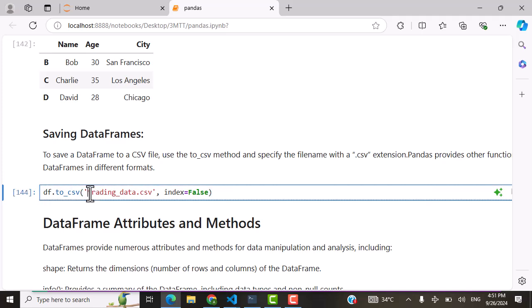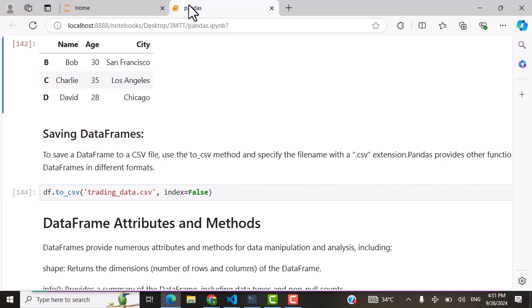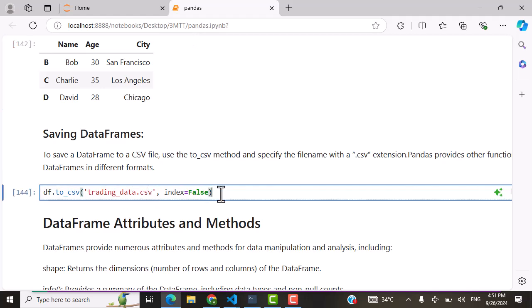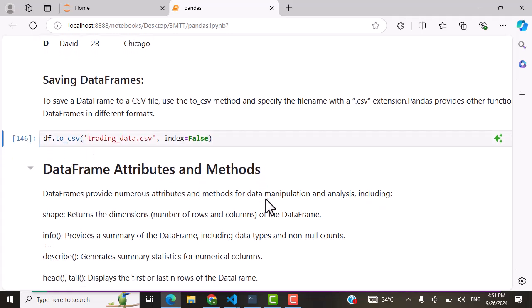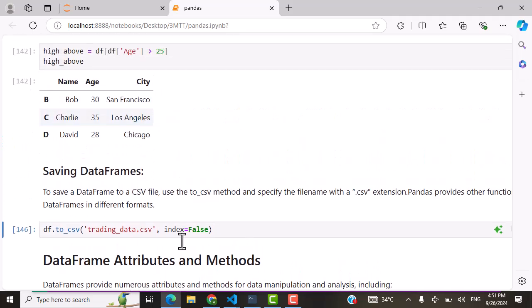if you remember, I said if you're trying to name a file, you will have to include the path. Where is it located in your system? For instance, if it is in users and let's say downloads. But it so happened that I just want it in the same folder as where this particular file called pandas is located. So I don't have to include a path, I can just save it like this. And when you run this line of code, that particular data file has been saved as trading_data. So when you go to the folder where this pandas file is located, you'll be able to find it.